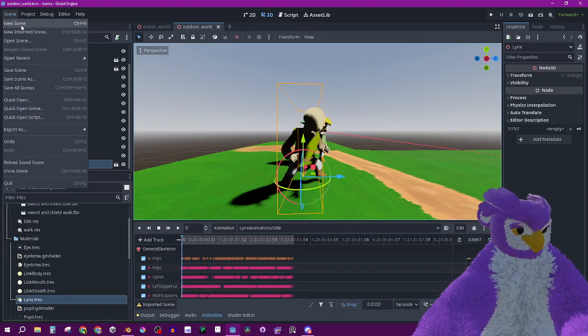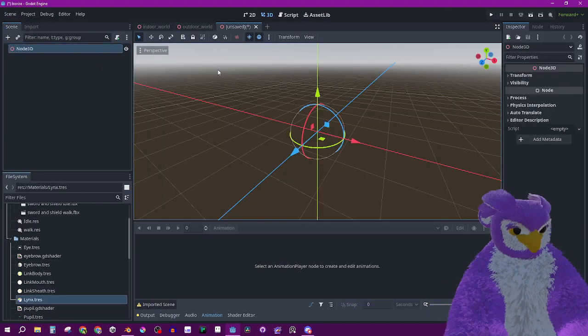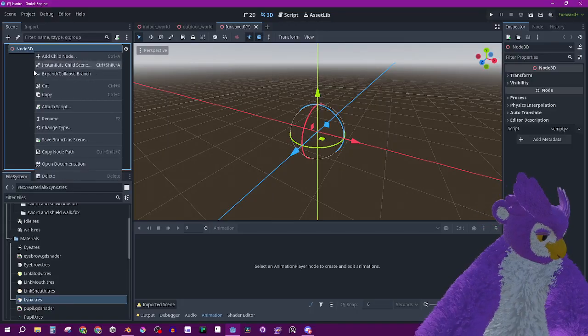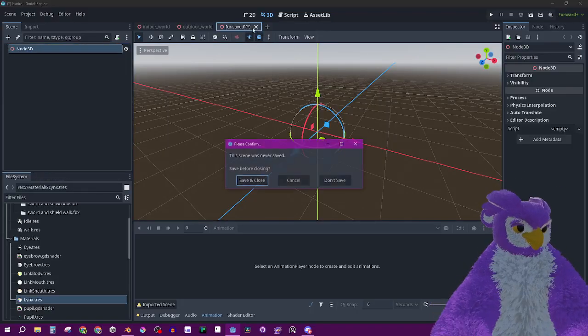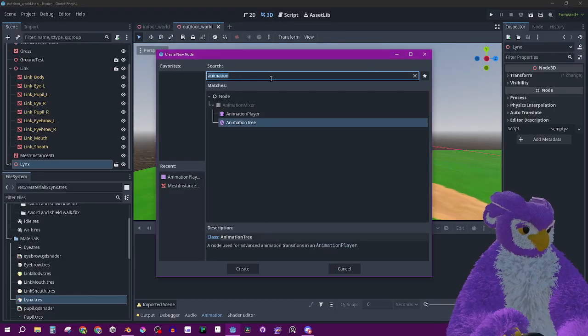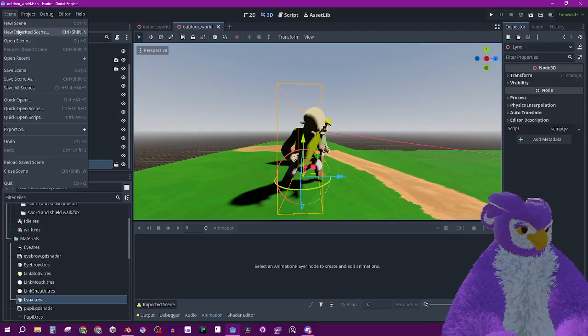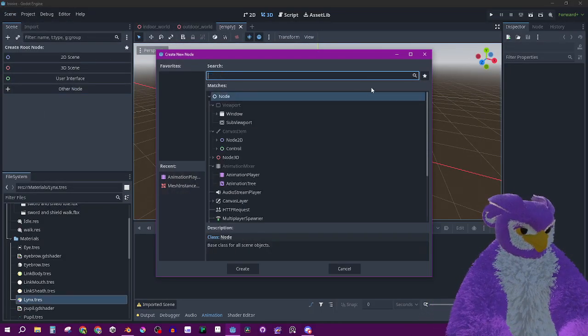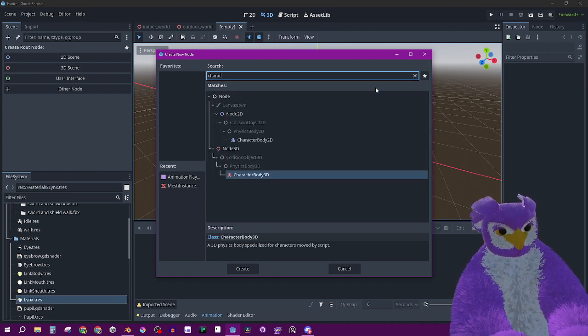So we'll make a new scene, 3D scene. It's going to be, actually, don't save, new scene. It's gonna be a character body 3D.